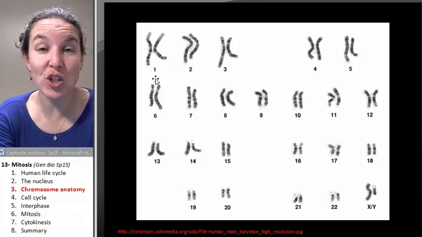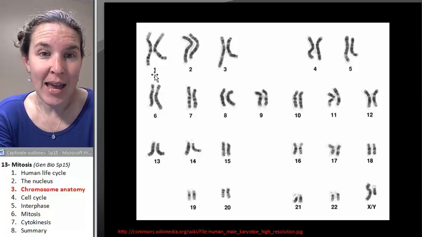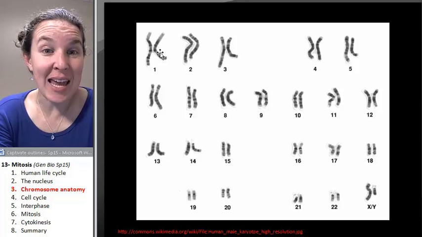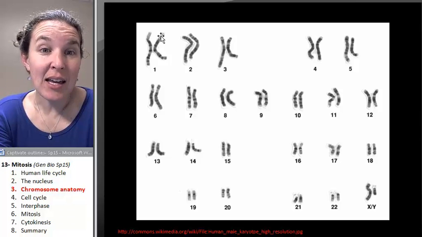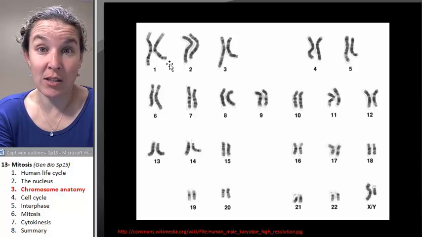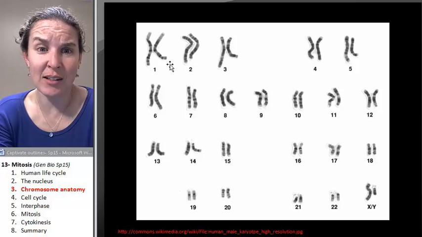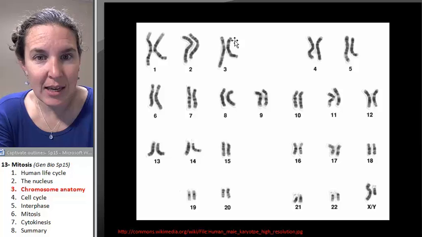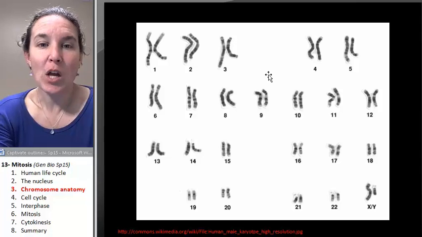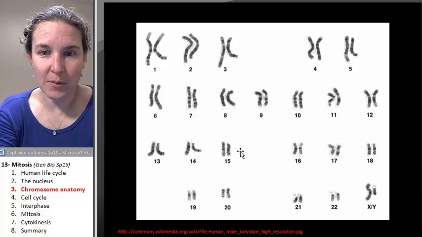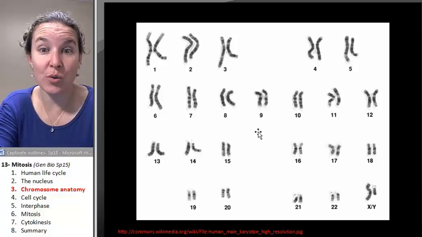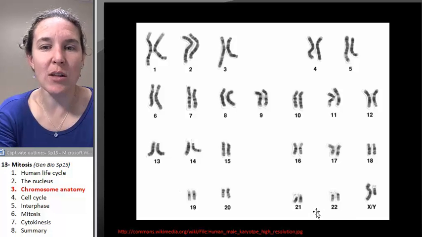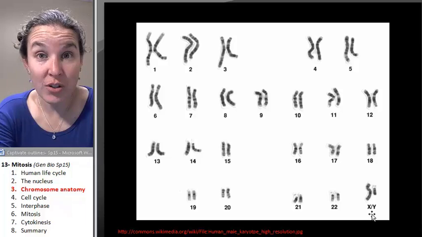I told you that we're diploid. We have two copies of each chromosome. Well, here's chromosome number one. And if you look at it really closely, you can see that it's actually striped the same. It has the same length. The shape isn't quite the same because you can imagine that these are very small cells. And when you squish a nucleus, stuff happens. Things get folded. Things get wonky. I mean, that's just normal. But you can totally see. Basically, the size is the same and the striping is the same. So, if I gave you this pile of chromosomes, you could go through it and sort them into pairs. And that's how you know that this is a diploid critter.